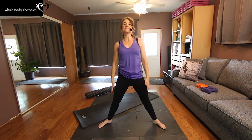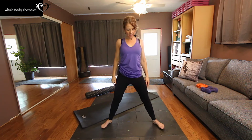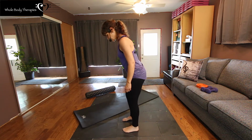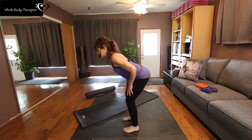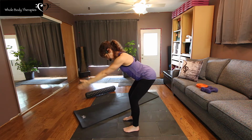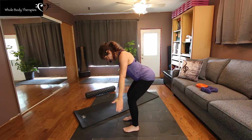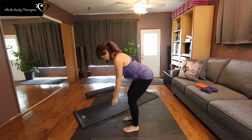Inhale. Exhale. Last one. Turning, or you can stay facing forward. I'm going to turn sideways. Feet are hip distance apart. We're going to push the hips back. Reach long, but pull the shoulders into their sockets, keeping the elbows straight. Okay? So we pull back, we open the arms and chest, and lower and release.